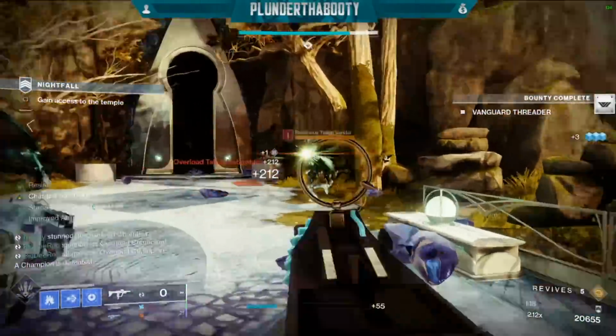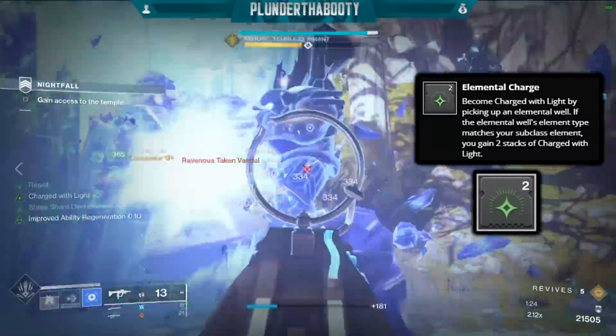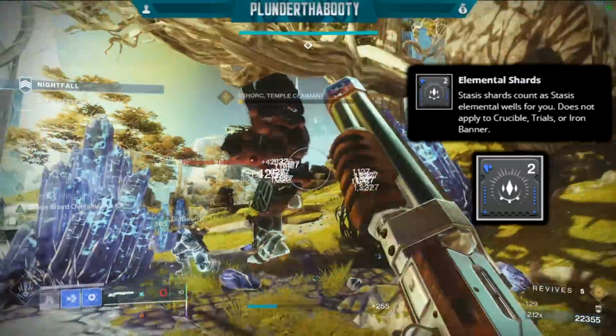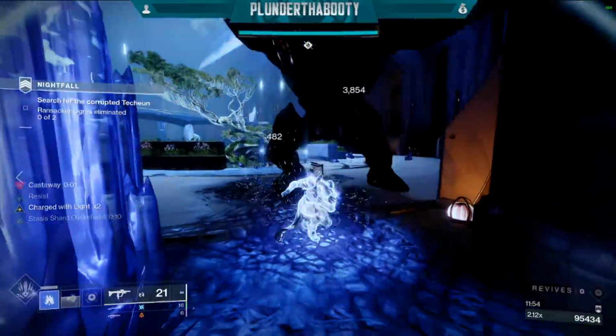Now for the 5 main combat style mods, we're going to be using Elemental Charge, become Charged with Light by picking up an Elemental Well. We're also going to be using Elemental Shards. Stasis Shards count as Stasis Elemental Wells. So now all these shards that we're creating on demand with our crystals, they're going to count as wells. So we're going to become Charged with Light with those wells.